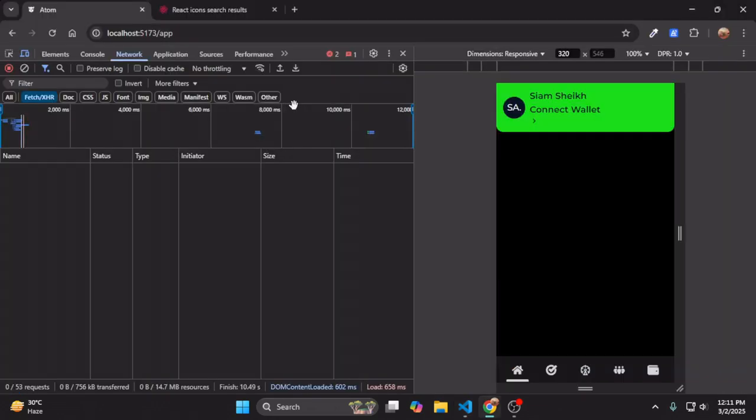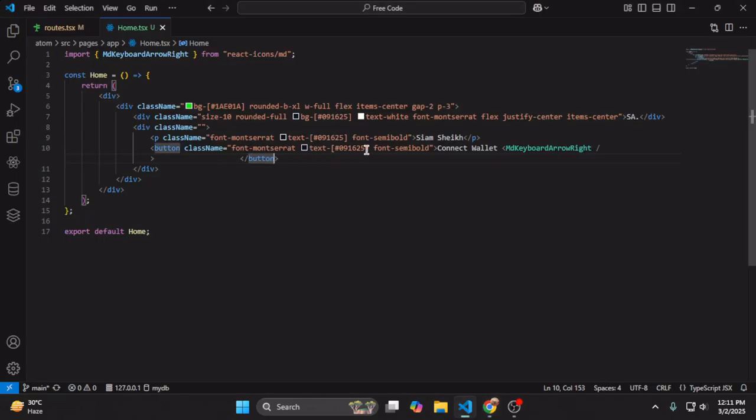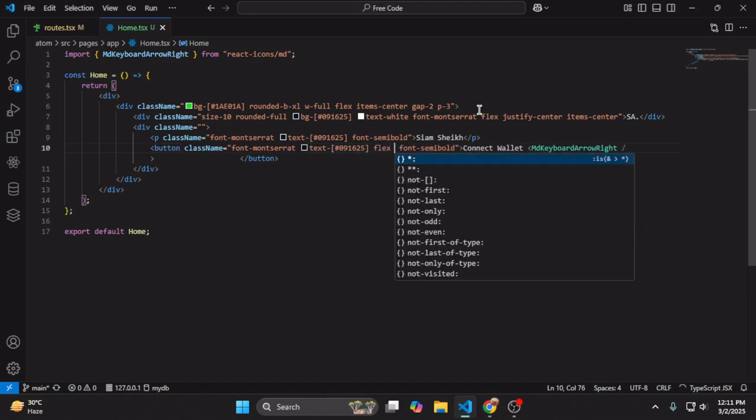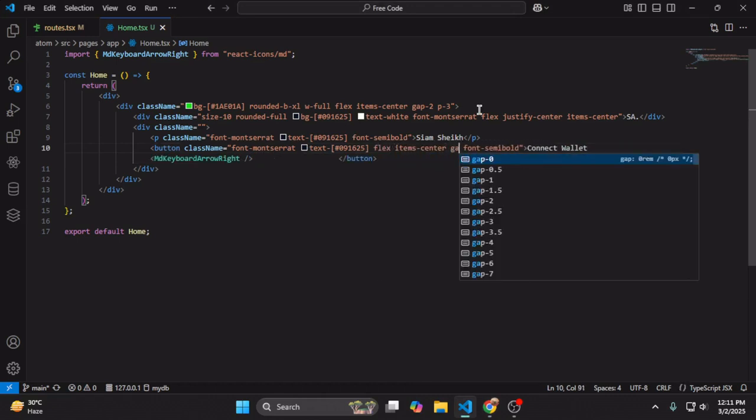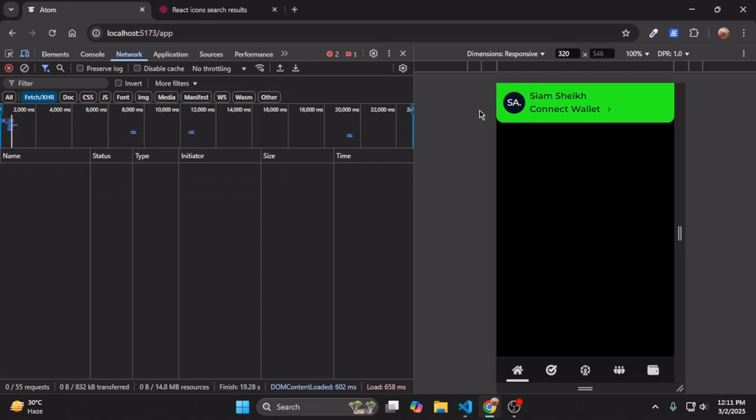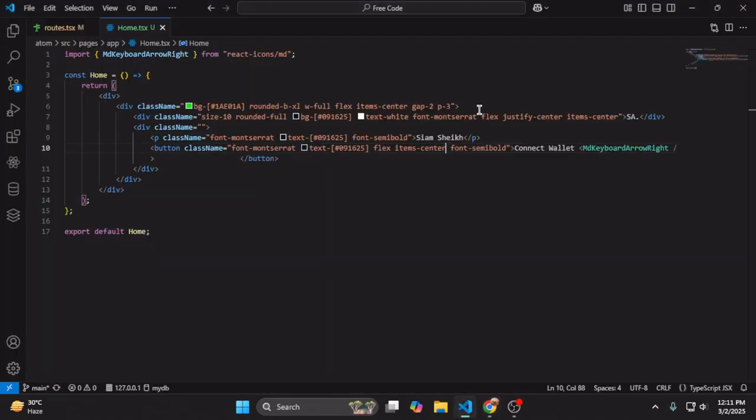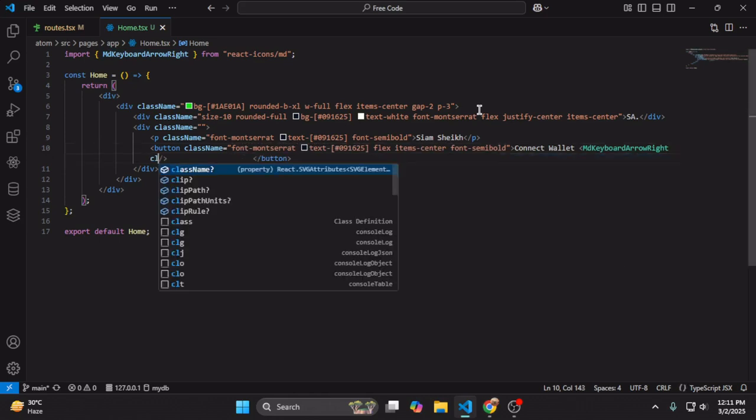Okay. Now what I need to do is just make it flex, items center, and gap is 2 or 1, or gap is nothing now. Okay. Now I need to change the text size something like this.